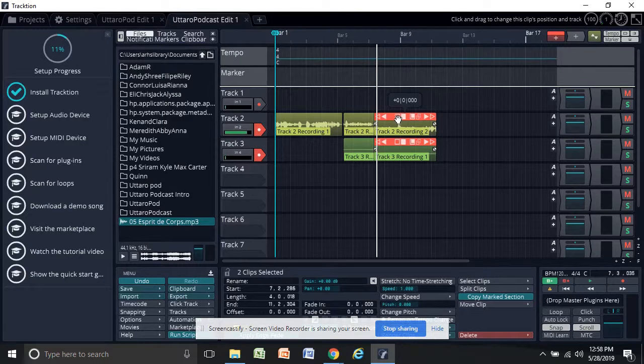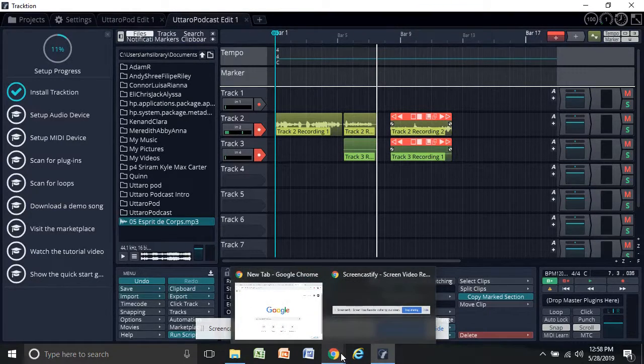So hopefully that helps. If you want to do a little tweaking, it might save you some time. If you make a mistake, you can get rid of the mistake, but not all the good stuff. And that'll do it.